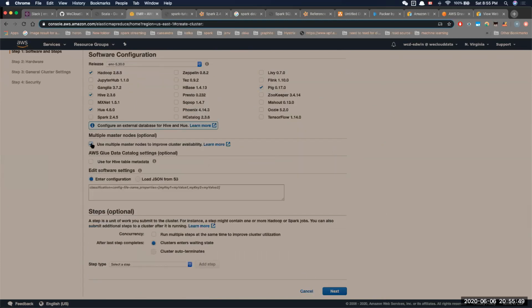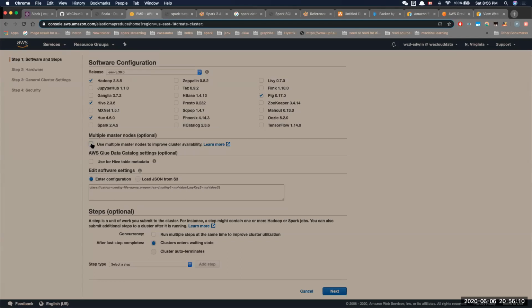Yeah, so here: use multiple master nodes to improve cluster availability. So you are able to define multiple master nodes on the first page, making sure that your cluster will always be up and running.